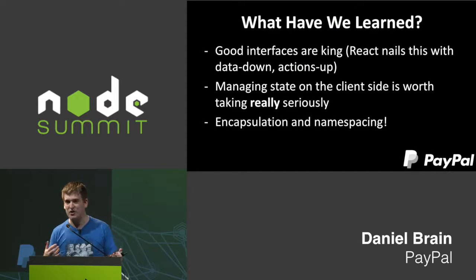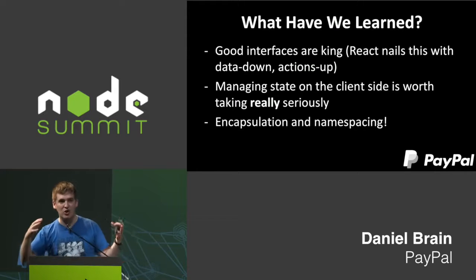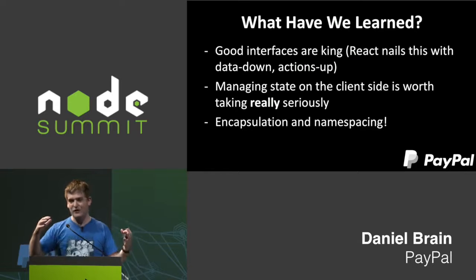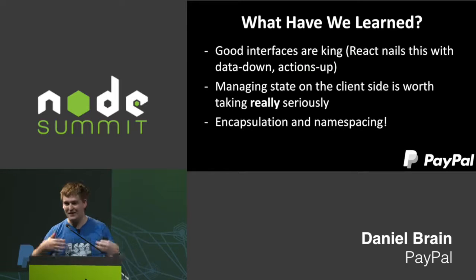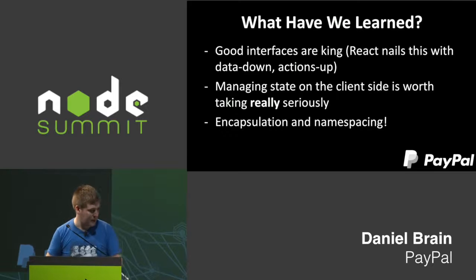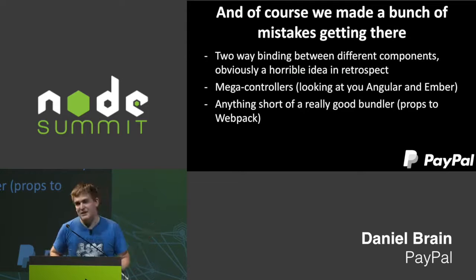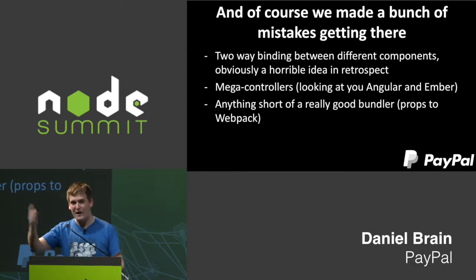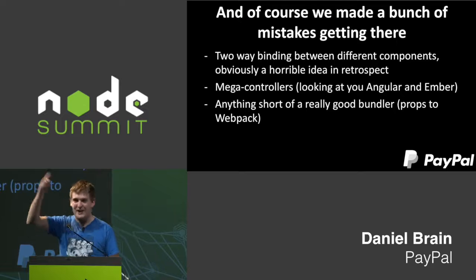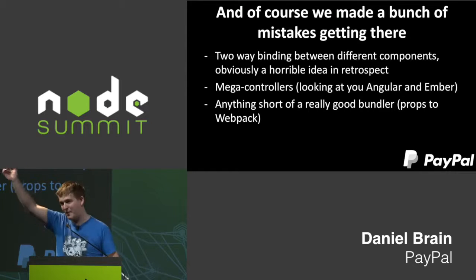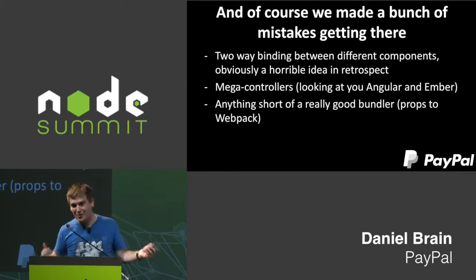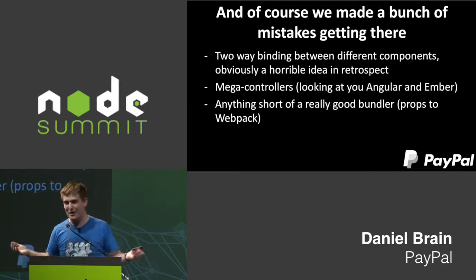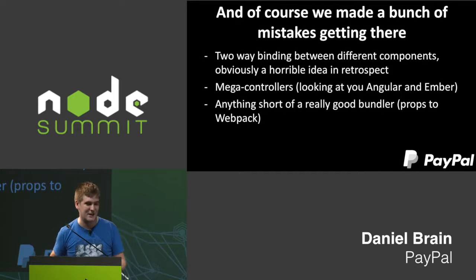And the idea is that a component should be this one bundle of reusable, isolated stuff that people can then look at and they can see everything that it's going to do all at once. And yeah, we made a bunch of mistakes getting there, of course. A lot of components jumped on the two-way binding bandwagon, where I'd have data that was kind of synchronized dynamically from component to component to component. And yeah, it's great when you have a demo, but when you start building a big scale app, it starts really deteriorating, so not such a good idea.